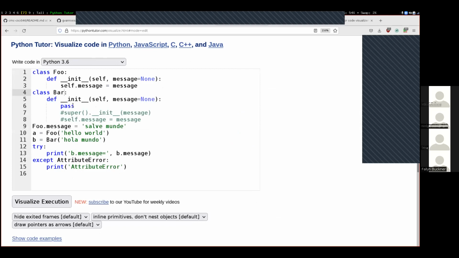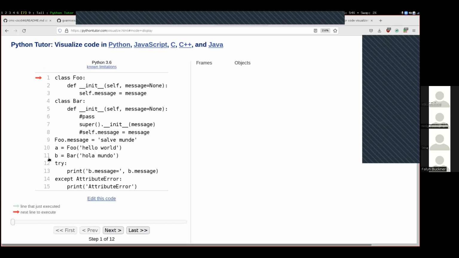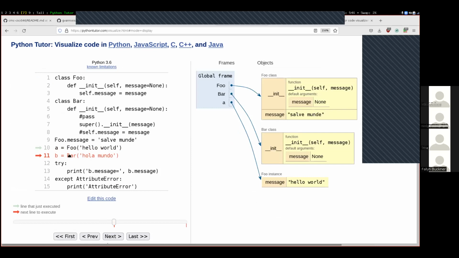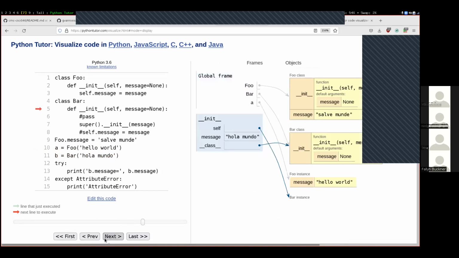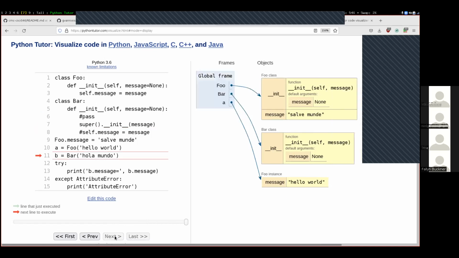But if I were to change this, take the pass away and, for example, do this line right here of calling the constructor, let's pause there and walk through. And we will actually do the subclass constructor call right here.